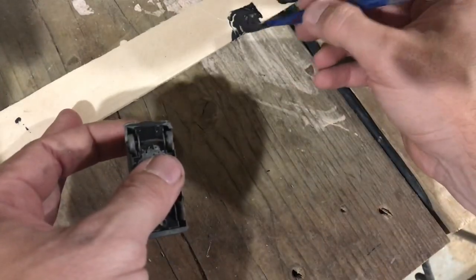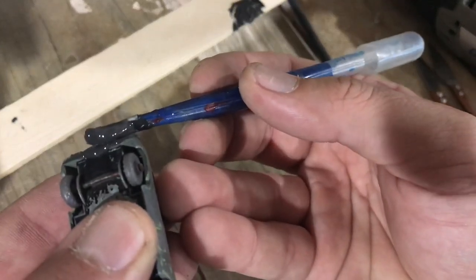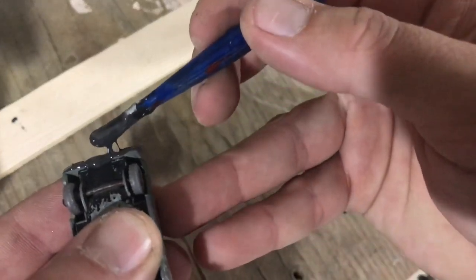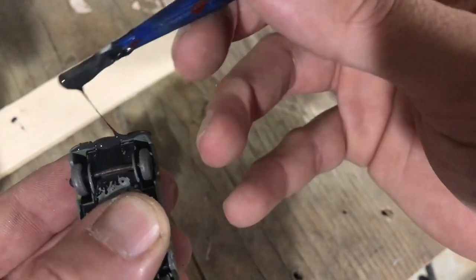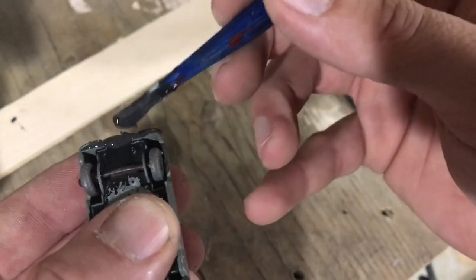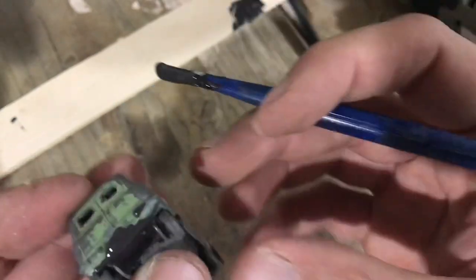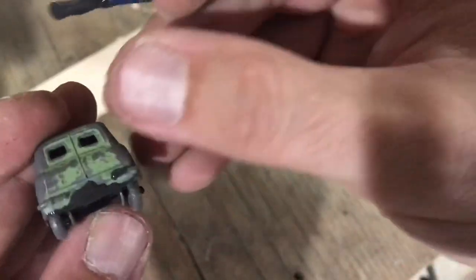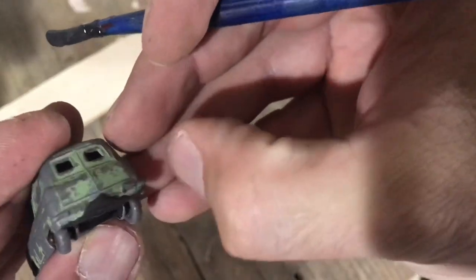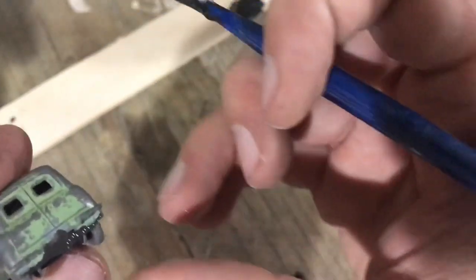So we're going to go ahead and get this all applied. Even though I use the quick setting JB Weld, I usually like to leave it to set at least a day to really harden up fully and cure. So we're going to get this applied and then I will let it sit overnight and we'll come back to it and see what we got.